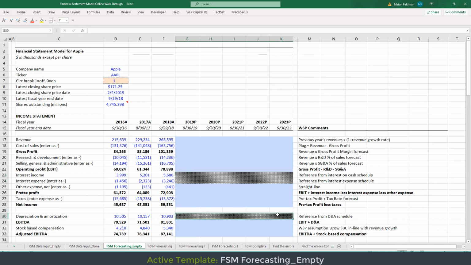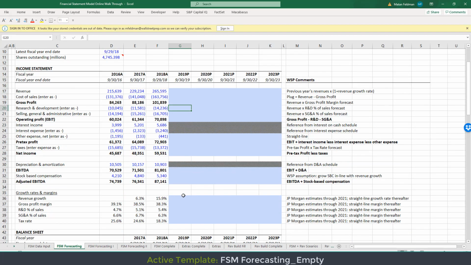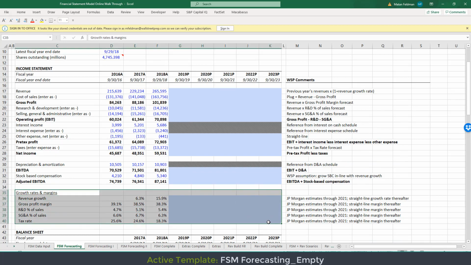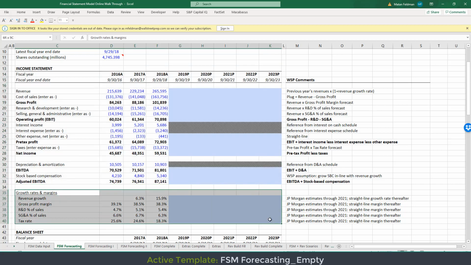Similarly with depreciation and amortization, that's not going to come quite at the very end, but it's going to come in the middle, because in order to calculate depreciation and amortization on a forecast basis, we need to forecast property, plant, and equipment. And so we now turn to an area below in the model, and a modeling best practice is to always cluster assumptions and key drivers in the model as closely together as possible. So for example, here we're about to lay out the drivers for the income statement, the key assumptions that really forecast that income statement. We're going to keep them together right here.